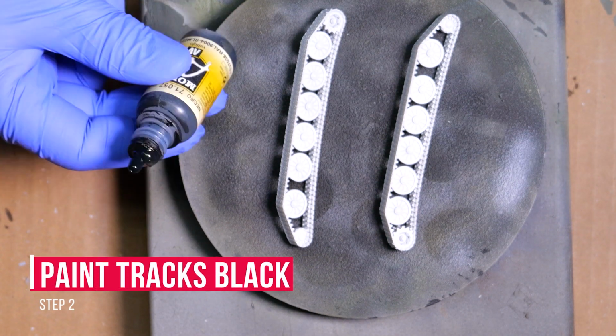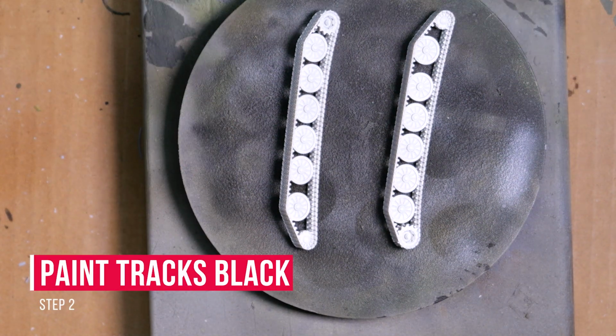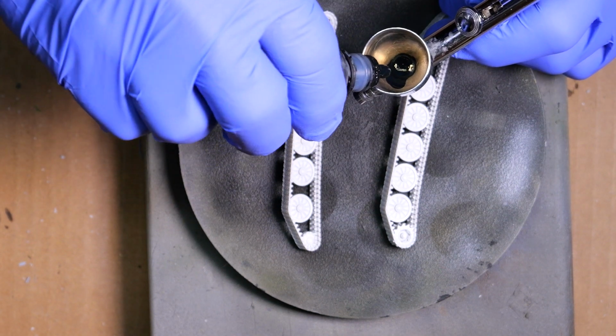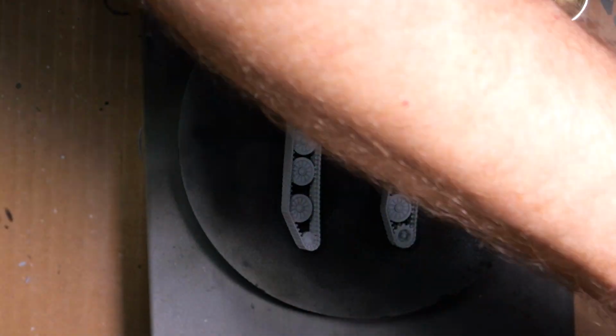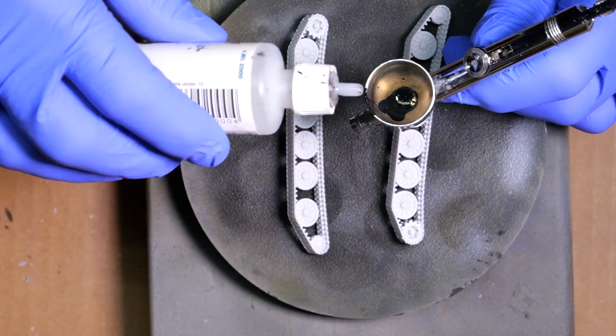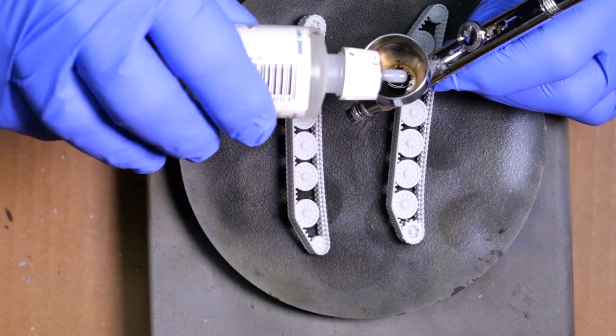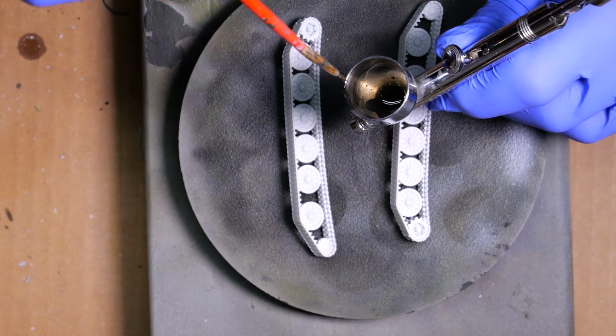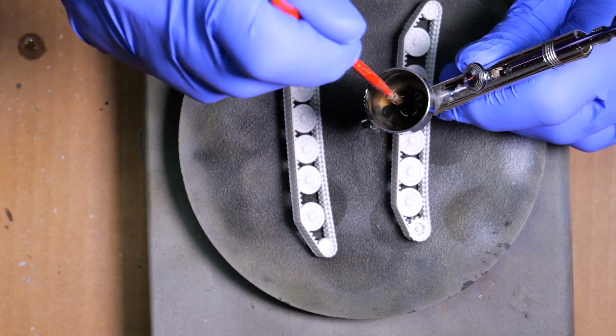I'm going to skip the first step, which is priming, because you've probably seen priming before. It's not very exciting. And I'm going to go right to painting the tracks black. I like to paint my tracks black because then it makes it easy to do a track wash later on, put a little paint on them. I don't like to spend a lot of time on my tracks, but enough to make them look good.